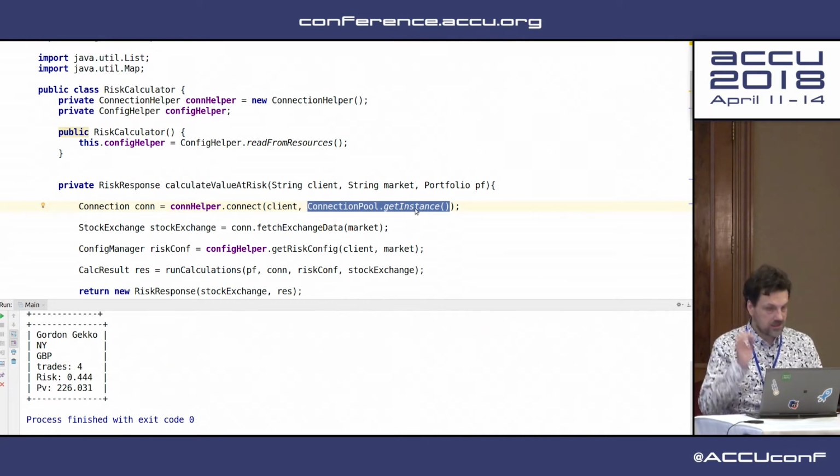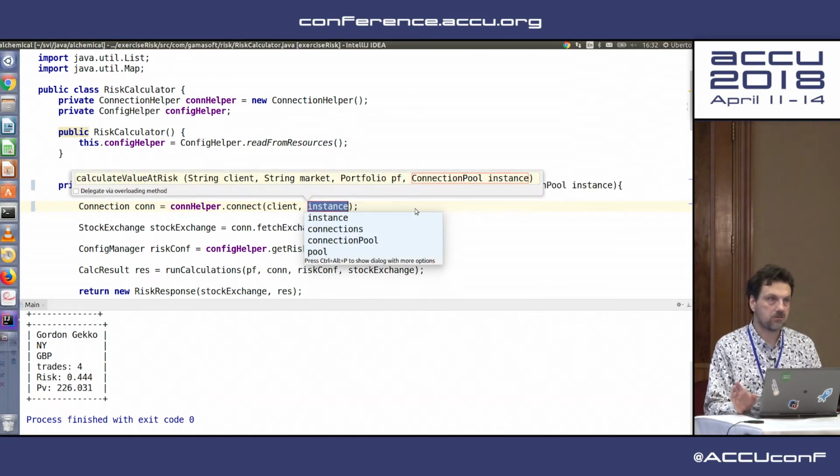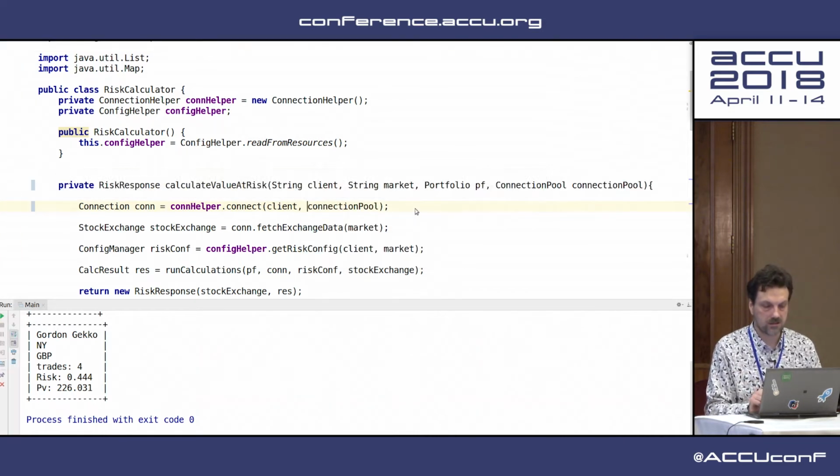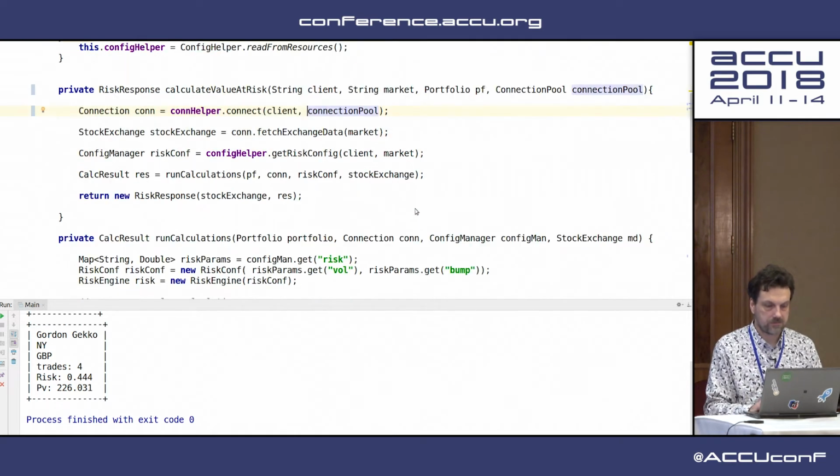So the idea is that here we just try to apply automatic refactoring. For example, in this case I remove this and put it as a parameter, and IntelliJ is nice enough to also suggest a quite sensible name.